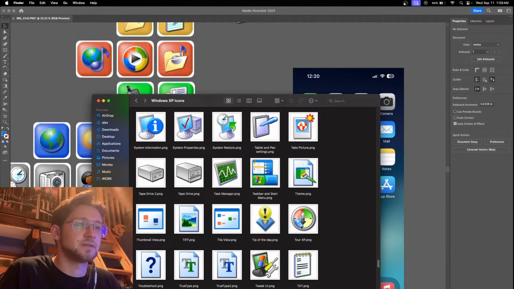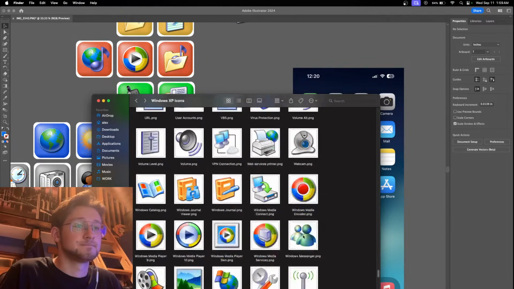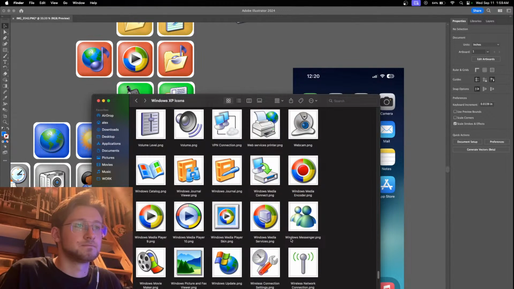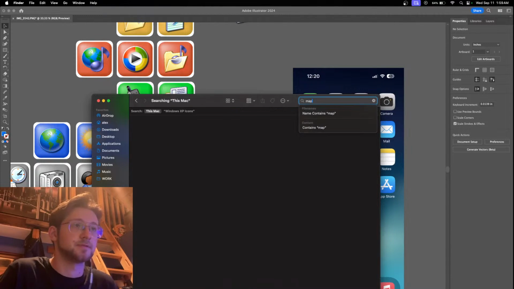I mean, this one kind of looks like a compass. The Windows XP Tour icon. If I just search map, I wonder if anything comes up. Not useful.